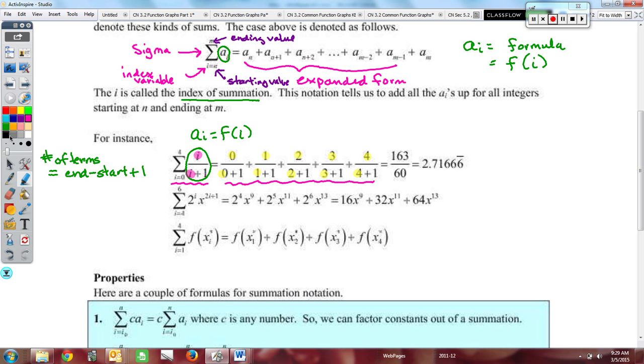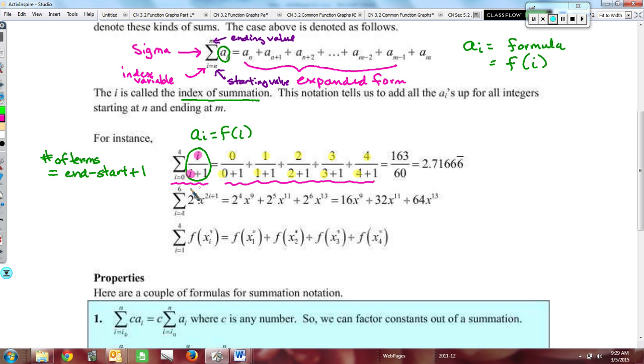Now, sometimes it's not quite as simple as the easier ones like this one. In this one, if you take a look at our summation notation, we're going to go from 4 to 6. So that means we're going to have 6 minus 4 plus 1, or 3 terms. We know that we're going to plug in 4 first. So we have 4, and then 2 times 4 plus 1, which is 9. And then we plug in 5, and then we plug in 6, and then we stop. And so we have our 3 terms that we're adding together. So typically going from sigma to expanded form is fairly straightforward.